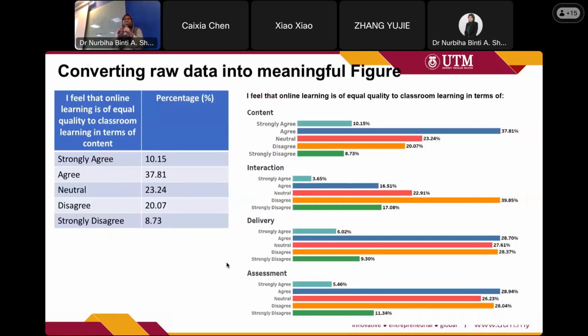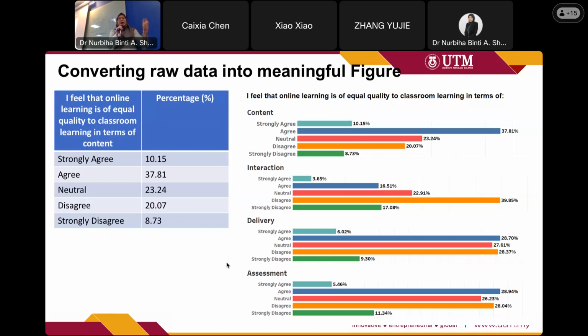Here, this is not similar. This is how I propose to do a pivot table, if you want to combine demographic information with other questions in your questionnaire. So this is what students normally do.